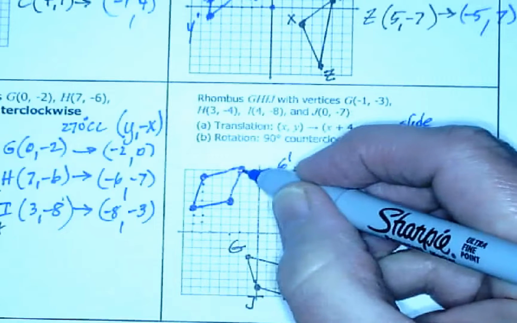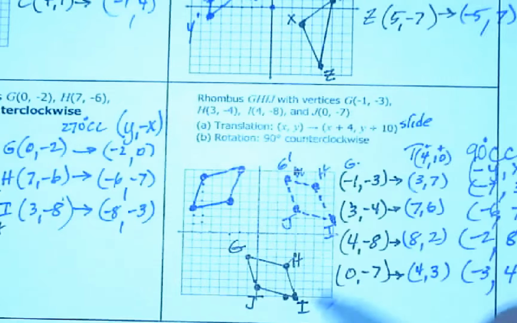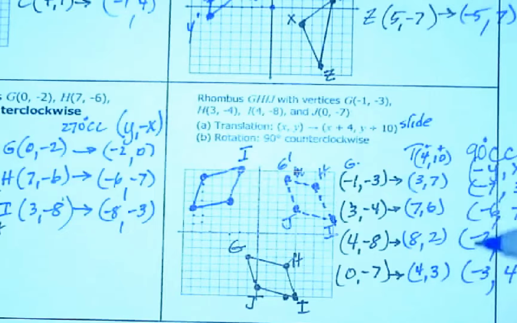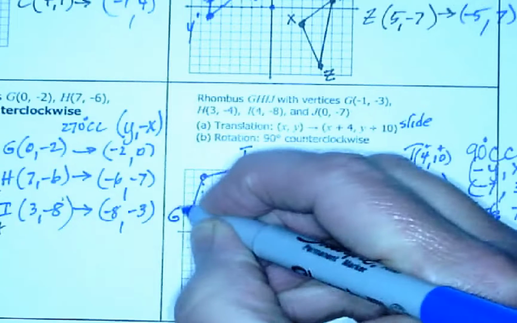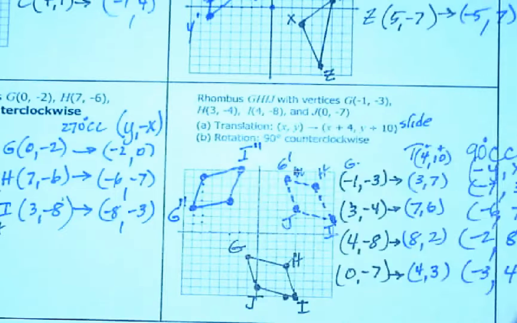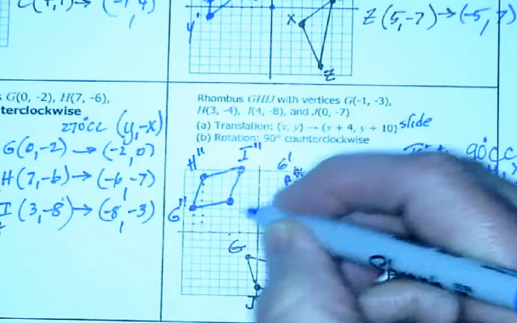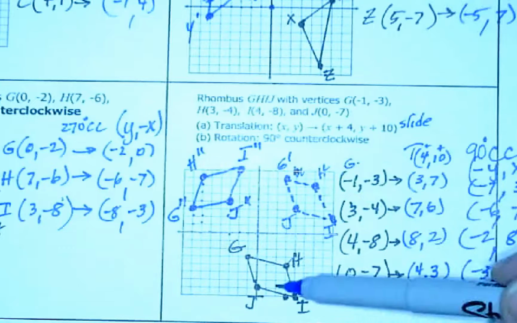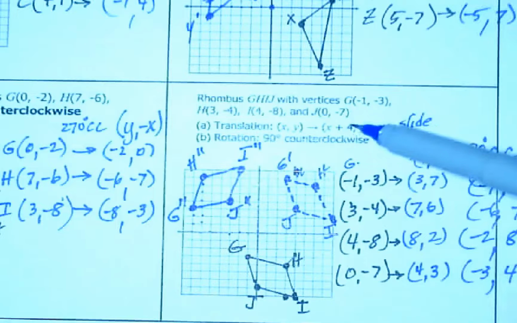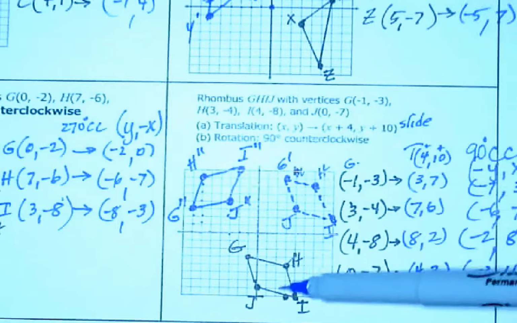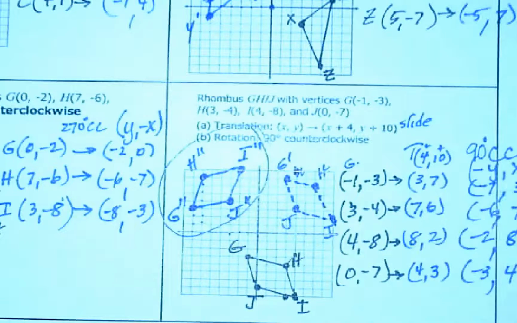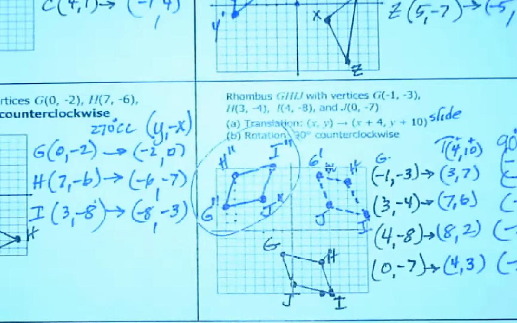Okay, this point is actually the furthest one out here, furthest one out here going this way. This is actually my new I. This is my new G. And I'm going to put 2 little tick marks because it's like the second result. So if I take my original shape and I perform 2 different transformations to it, I translate it, and then I take that answer and I rotate it, this would be my final answer for this problem. So if you have any questions, there's a couple for you to practice. Just let me know.